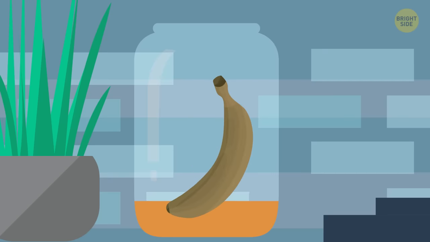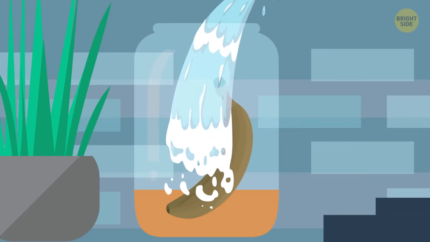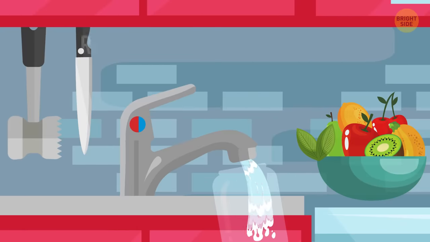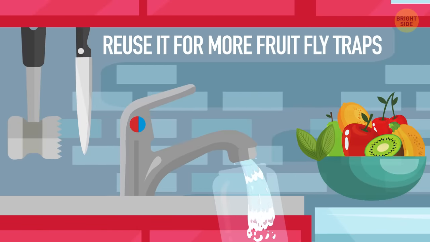To take more drastic measures, you can pour some lukewarm water in your container along with some dish soap. Let it sit for a while, then swish it around a bit. When you're done, dump the mixture out in your yard. Rinse out your container, you can reuse it for more fruit fly traps.